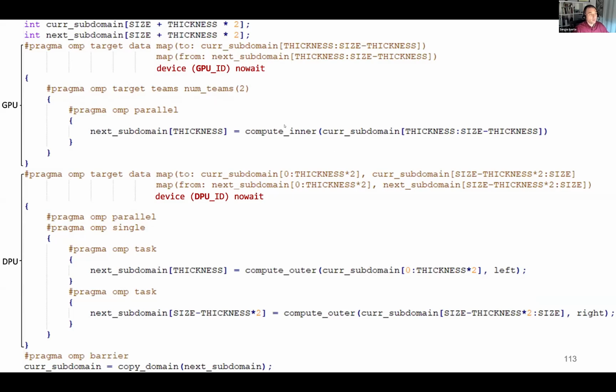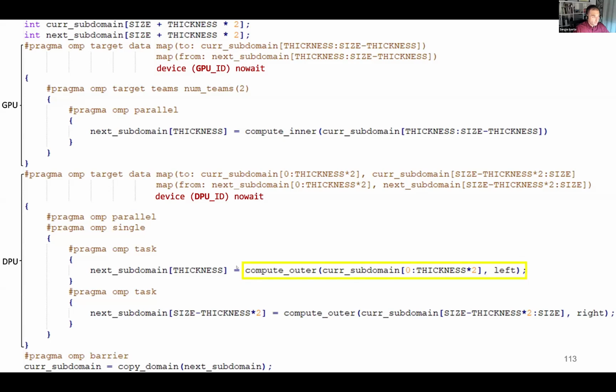We offload this kernel here, pragma omp target, with some GPU directives, and we offload that inner subdomain computation. We also offload here the outer subdomain and the halo exchange. We define the DPU ID of the device, and then here we have the left neighbor and right neighbor. So that's why we have two tasks for computing this.